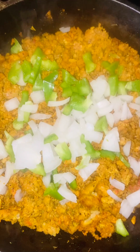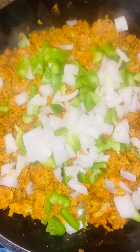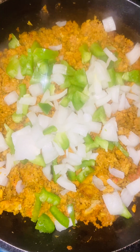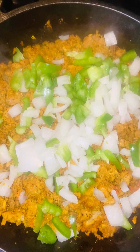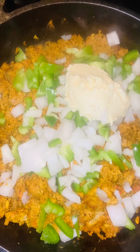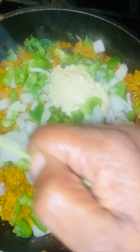Boil your noodles as directed. Don't boil them too long because they're going to cook in the oven. The peppers and onions are optional. That's if you like them. Put you some fresh garlic in there. Add fresh oregano and basil.